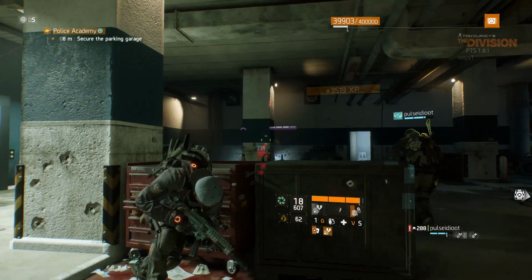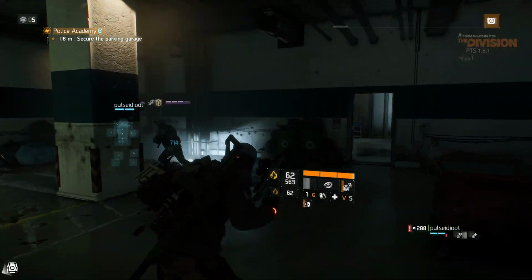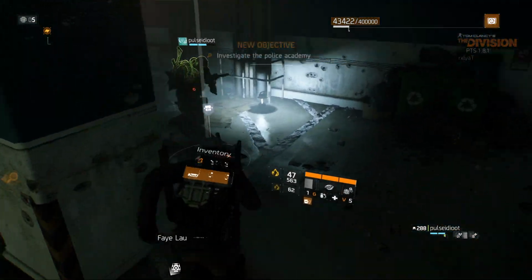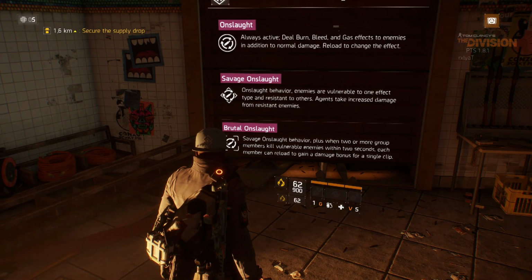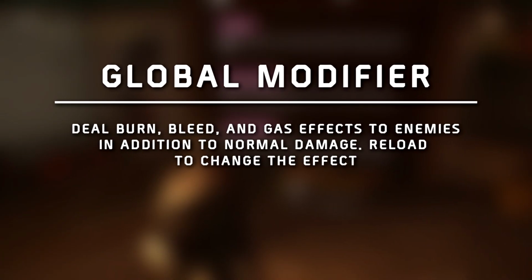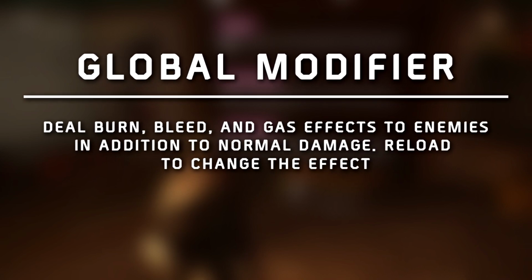Much like the last global event I showed off that is coming in year 3 of the Division, that one being Blackout, this global event is also based around ammo and the effects ammo can have. So let's go over the modifiers. As always, we start with a global modifier. This one is applied to all PvE activities within the Division. So you can deal burn, bleed, and gas effects to enemies in addition to normal damage. Reload to change the effect.